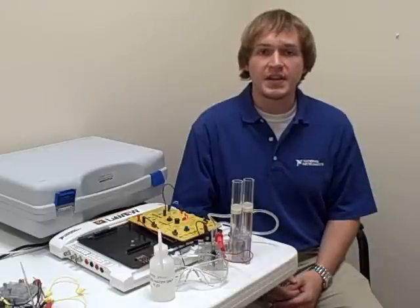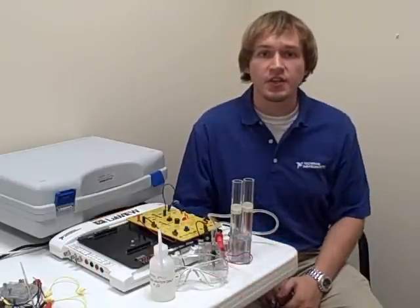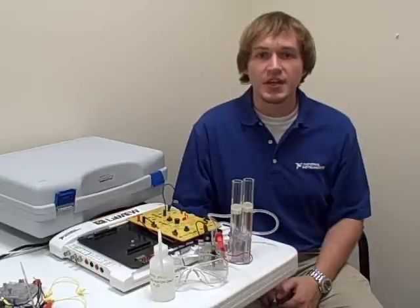All necessary banana cables and tubes are included to complete each lab, as well as safety glasses and a water dropper for filling the electrolyzer. With all of these components combined and the ease of use of controlling and monitoring the whole system in LabVIEW, the Emona Helix Kit is an easy and effective way to teach green energy concepts.